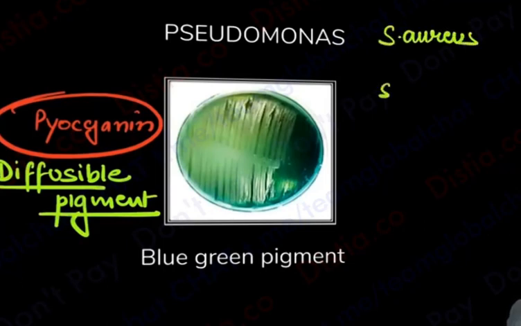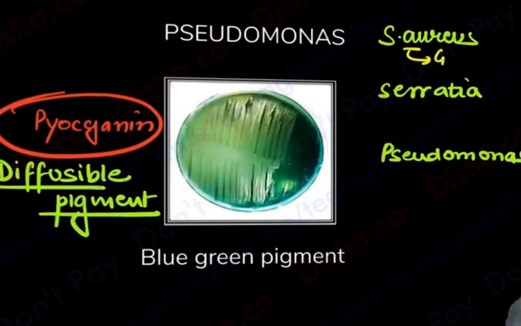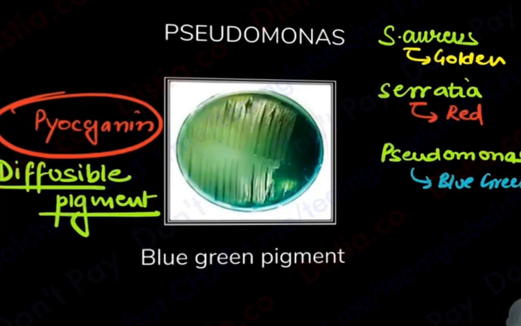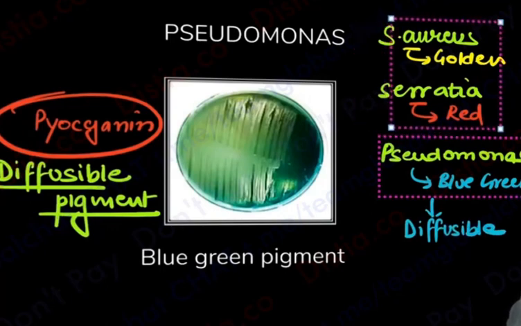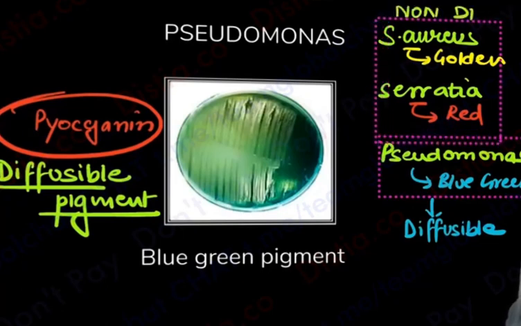There was something called Staph aureus, there was something called Serratia, and now we are doing something called Pseudomonas. Can you recall their colors? So Staph aureus, AU for golden pigment. Serratia had a lot of R's, so I learned red pigment. Pseudomonas, I don't need any mnemonic because even the world knows it is a blue-green pigment. But the difference is that Pseudomonas is the only one where the pigment is going to be diffusible, because I can see that the entire plate has become green in color. Whereas when I'm dealing with Staph aureus and Serratia, it's nothing like that. They are going to stay exactly where the colony is. They are all going to be non-diffusible.